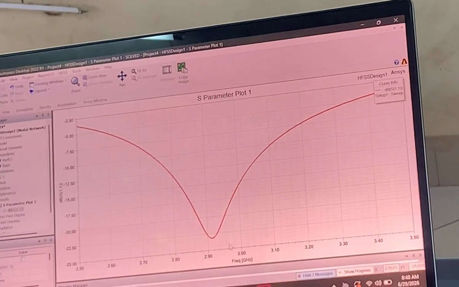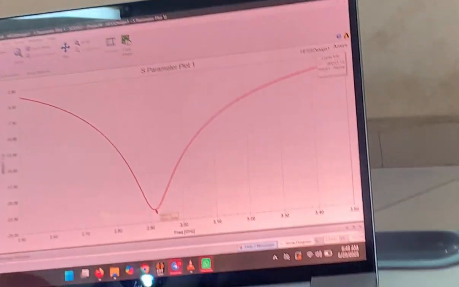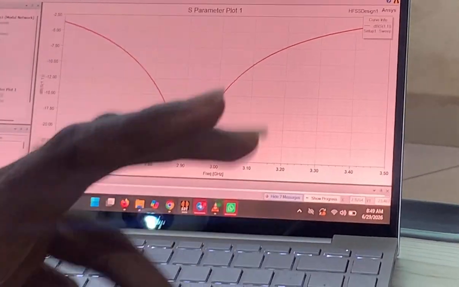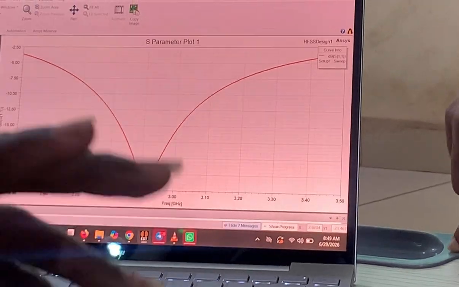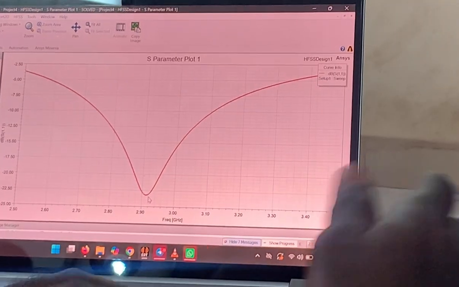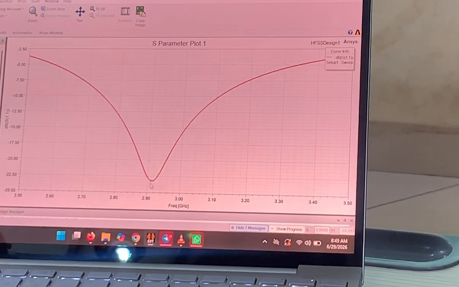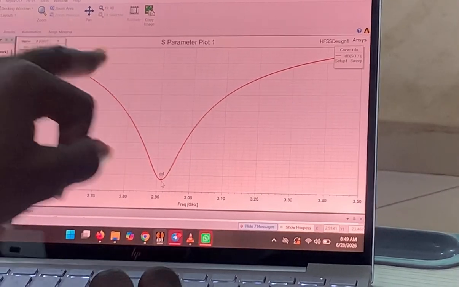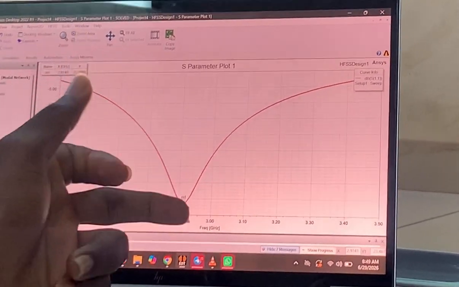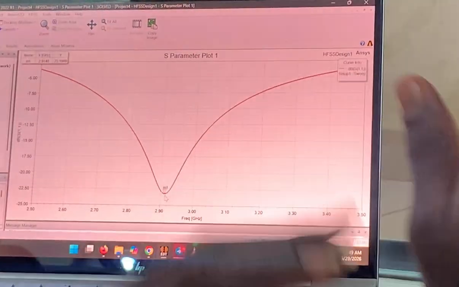And you see that the frequency we used was 3, and this is 2.9. I think it's even more than 2.9, very close to 3. Like we said, you don't have a perfect antenna, so definitely there are going to be a few reflections. So for that matter, you're not going to get your antenna exactly on your frequency. It should be very close. To check my frequency, I can just add a marker. My resonating frequency is 2.91, which is very good because the center frequency is 3, and I'm getting my antenna resonating around 2.91, which is very cool.